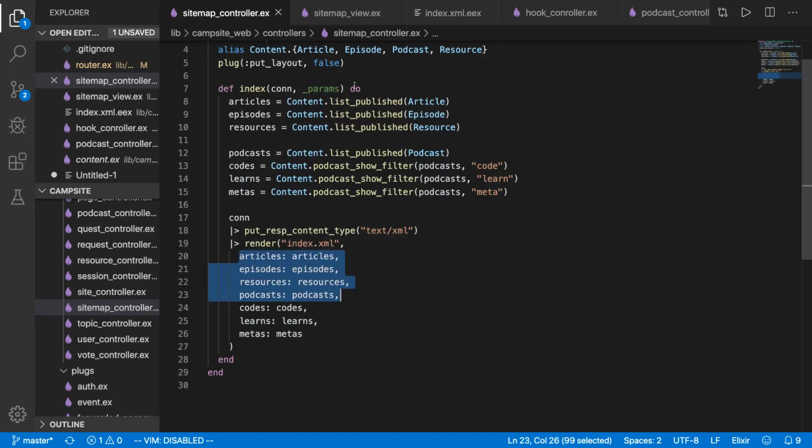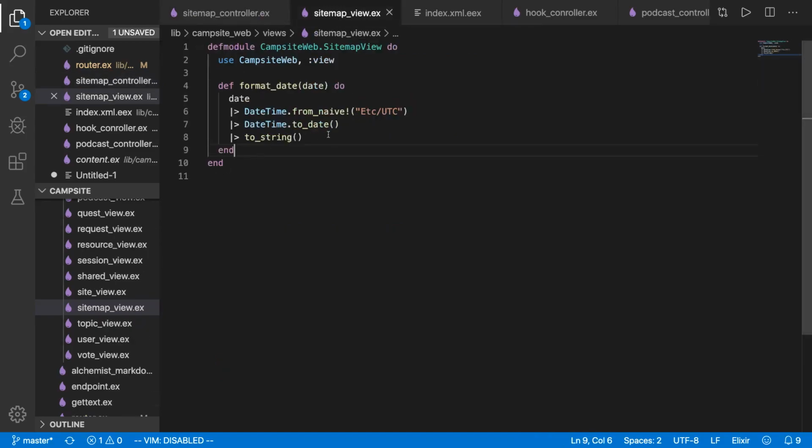So I pass in the various types of pages that need to be indexed, and this should be all your content pages. And then we've got a sitemap view, which has a single special function. Most of your views look kind of like this, but we've got this one function for formatting the date in the way that a sitemap would do it, and that's just a simple conversion you can see here.